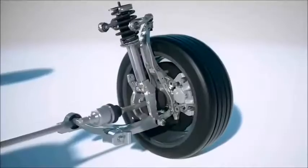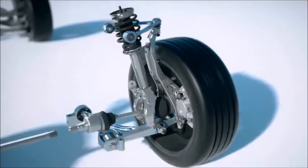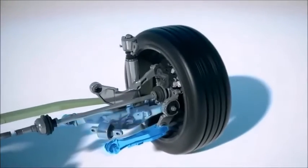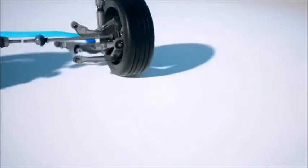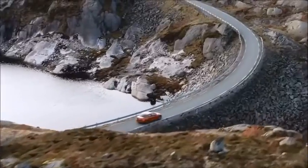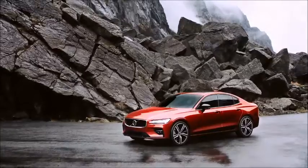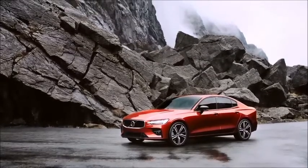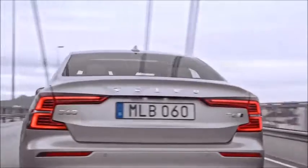The Volvo S60 has a world-class chassis. The double wishbone front suspension and the rear integral link suspension secures a true premium driving experience. The S60 R design has a lowered sport chassis as standard. This focus on balance and poise gives the driver a well-crafted and engaging driving experience without compromising comfort on long-distance journeys.